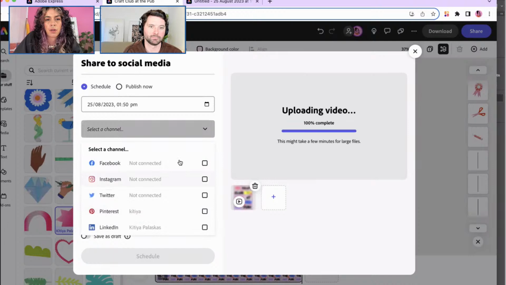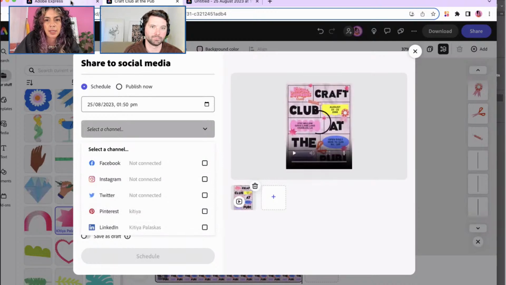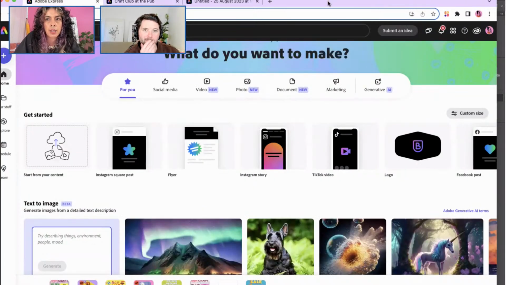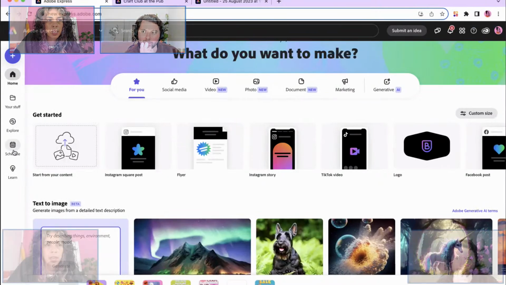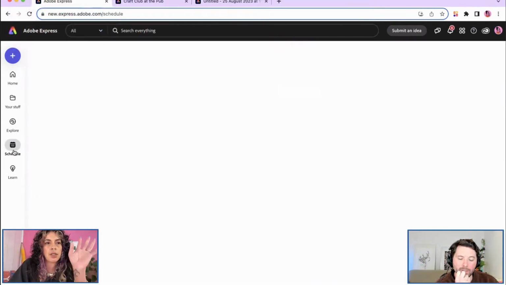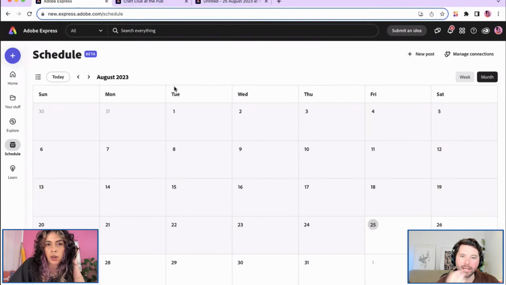And so I might just quickly jump over here as this is uploading to show you in this other window what it looks like in the main scheduler part, which is on the left menu. You get a whole calendar, social media and scheduler. Once things are uploaded in it, you can drag and drop stuff around. So it's really intuitive and very visual because the platform is quite visual.